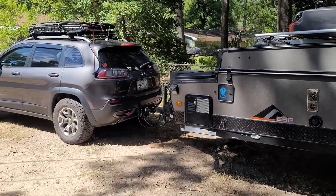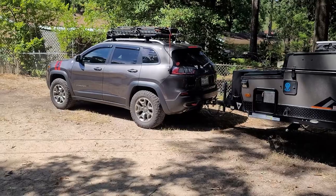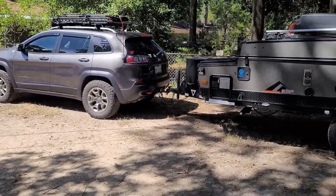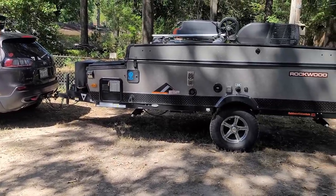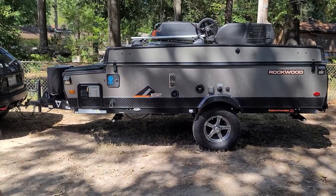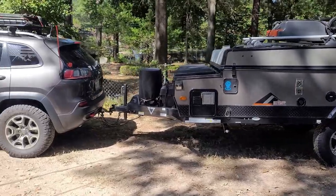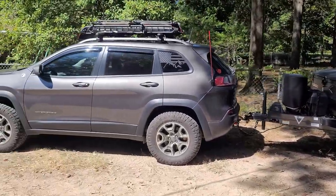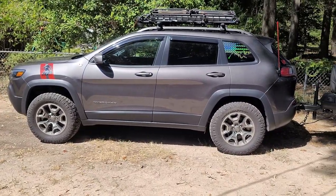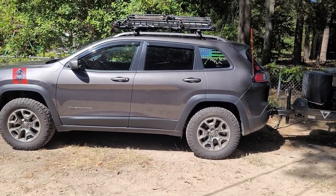Loaded pretty good because we're going to have a couple more nights than normal. And I'm squatted just a tad in the rear, but not a whole lot. I naturally have the trailer down a little bit further in the front than the rear. That's just the way I like to haul them. But you can see, which some of it may be the way I'm parked too, but I am higher in the front than in the back. But it really didn't squat all that much.